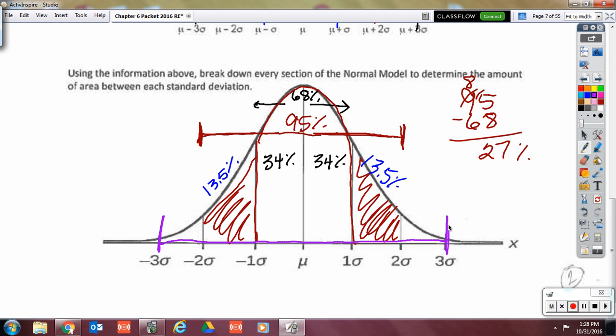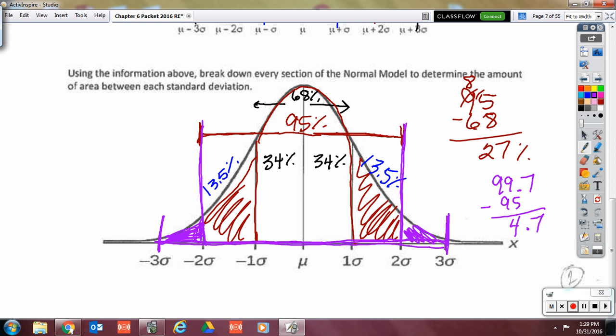Now, could you use that same concept with this 3 standard deviations out to 3 standard deviations out? How much is 3 standard deviations out supposed to contain? 99.7. So take 99.7 and subtract out the part that you have already computed. How much have you already computed in the center? 95. You've already computed 95%, so take that out. Okay, so 2.35. So that means 4.7 is split in these 2 halves, so 2.35% is in each one of these sections.